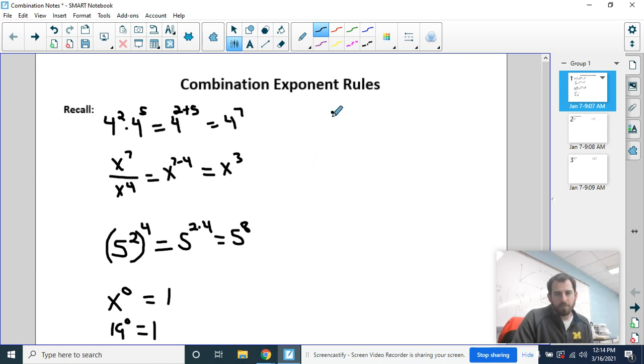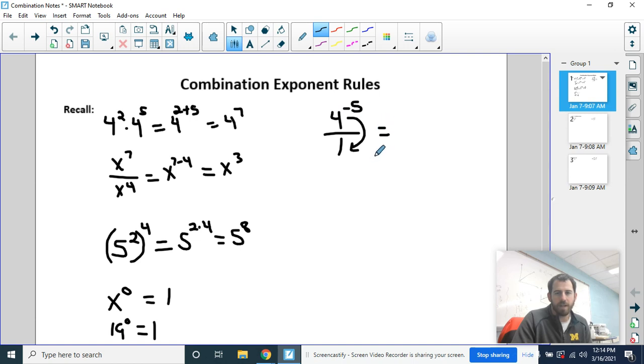For a negative exponent, if I have 4 to the negative 5th, in order to solve that, now some people will get used to it and figure it out, but if we were to have to solve this, we need to make it a positive exponent first. So we will switch it from the numerator to the denominator, or the denominator to the numerator, wherever it's at. Some people say flip it. Whatever's easiest for you to remember. Right now, I have it in the numerator, so I put a 1 on the bottom, and I'm going to move this whole thing to the bottom, not just the negative 5. I move the base with it.